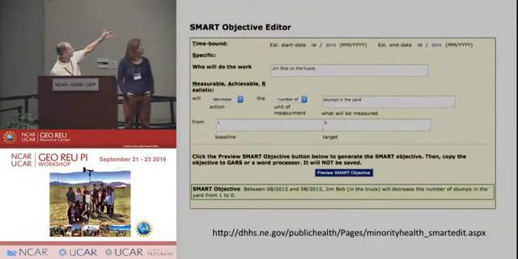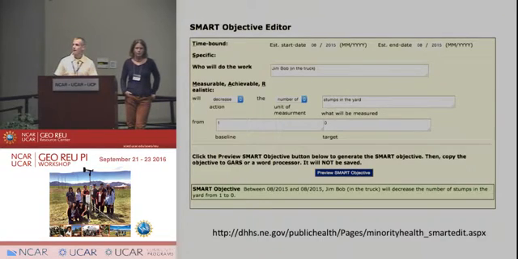And so it'll then give you a SMART objective at the bottom. Personally, I find this tool a little constraining because you're limited to the actions and the units of measurement in the drop-downs, but it's a good place to start to get a feel for how you can frame SMART objectives. But both of these tools, SMART objectives and logic models, will set up what items you choose to measure and what tools you want to use to actually go about collecting that data. So if you haven't gone through this process, I'd strongly recommend starting to sit down and practice with it.